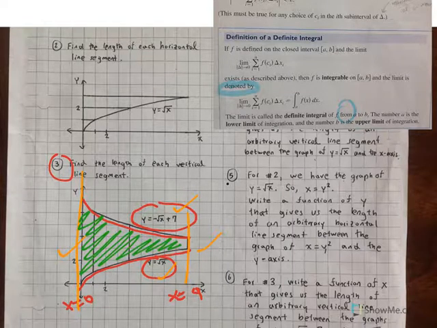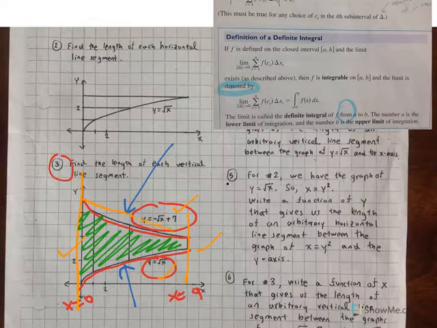So how can we do that? That's the question. Now, the problem is this. There is no formula from geometry that would give us the exact area of this region in the xy plane. And the reason for that is because the top and the bottom boundaries of this region are curves and not line segments. If they were line segments, we would have a very simple geometric figure, a trapezoid, and we'd be able to find its exact area very easily by using the formula for the area of a trapezoid. But we have no known formula from geometry to find the area of this region.